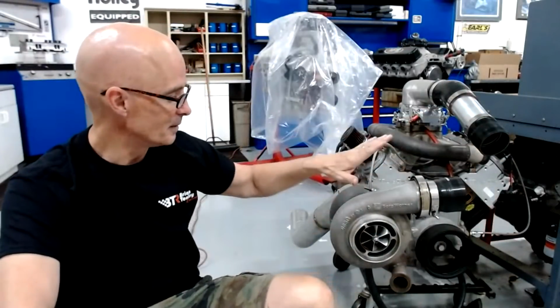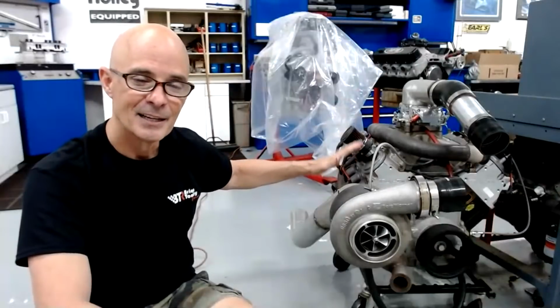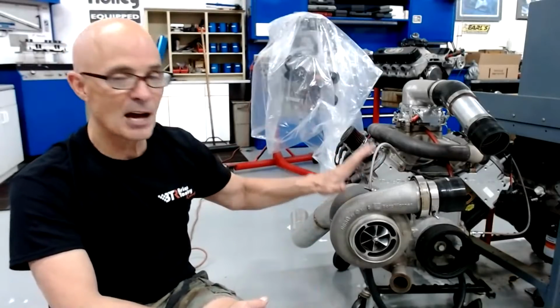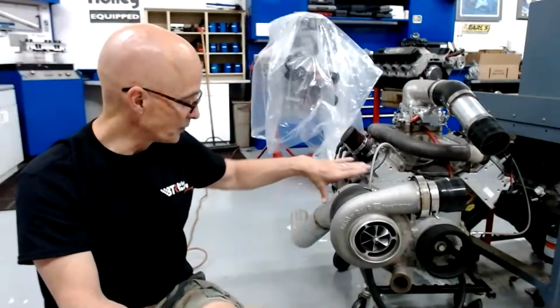The other thing to look at on the turbos, when you're talking about efficiency, is the cold side and the hot side. This is more true for guys that are running drag race applications where they're trying to max the thing out. There are guys that just say, let's cap the wastegate, we'll put the skull and crossbones on there and see what that turbo will do. When they're doing that, you have to be concerned with which side am I maxing out? Which side is the problem area? Did we max out the flow rate of the compressor, or do we max out the flow rate of the turbine? What is my back pressure? What is the flow potential of that hot side? What is the flow potential of the cold side?